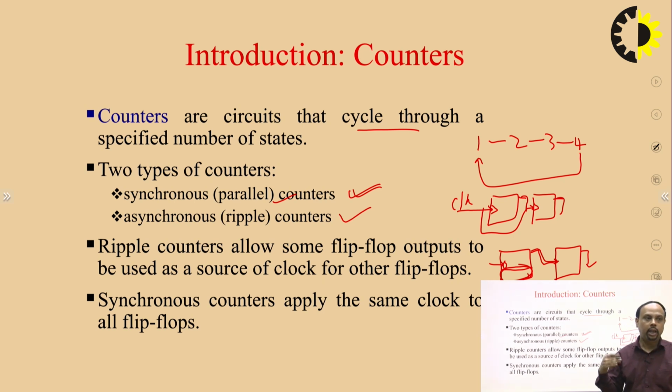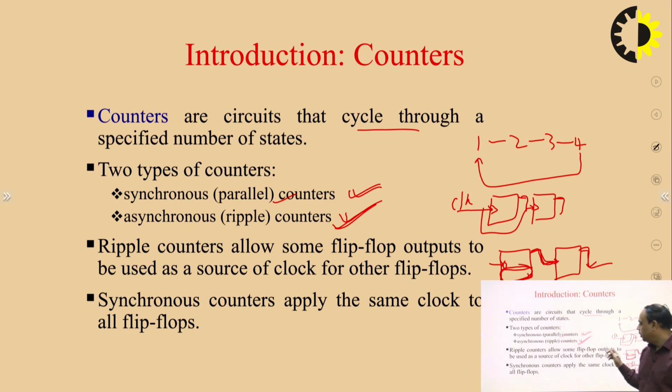The output generated at the different bits takes time, which is equivalent to the propagation delay of the gates used inside the flip flop. As the output ripples from this output to the next input, and from this output to the next, that's why it is known as a ripple or asynchronous counter. So in today's lecture we go for this asynchronous counter, that is the ripple counter.